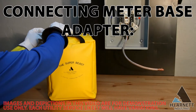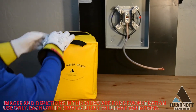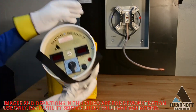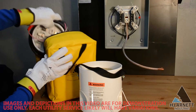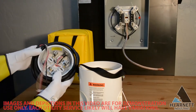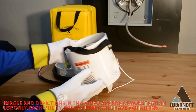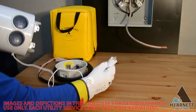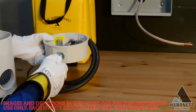Unpack the Super Beast and inspect for all connections. First, connect the white Super Beast neutral clip into the meter base adapter. The neutral connection is required for the unit to work. Isolation of the neutral connection is important for 100% accuracy. Some company codes may not allow for disconnecting or isolation of the neutral, so there is a small opportunity that a false negative may be present.